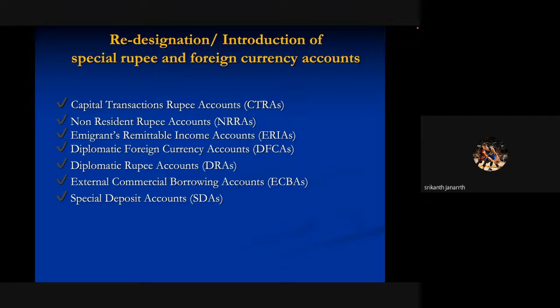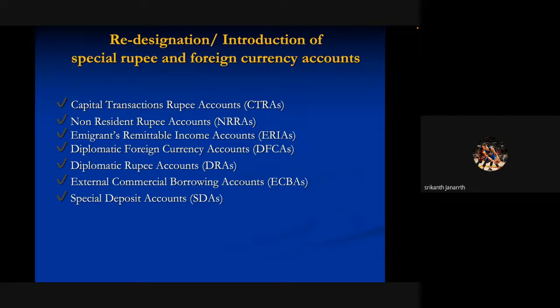Then what happened? The borrowers are permitted to maintain an external commercial borrowing account with the bank. So the loan, whatever loan comes in, the bank will have a monitoring mechanism. Earlier the bank didn't have that. So the central bank introduced the external commercial borrowings account so that the lender need not open an IIA. Still, if the lender prefers, he can open an IIA and transfer to the ECB account. That's no question about it. The lender has the option to open an IIA account and lend to the ECBA. If the lender doesn't want to open an IIA, he can directly send the money to the ECB account. So the borrower has to open an ECB account, right?